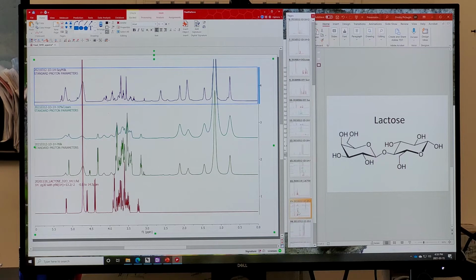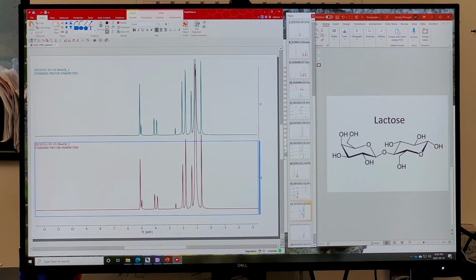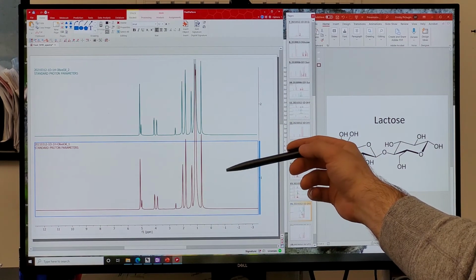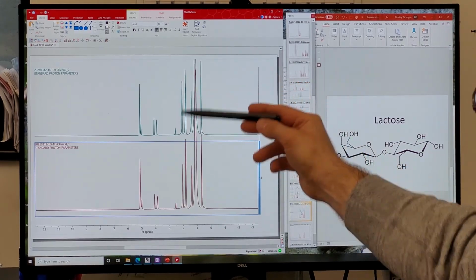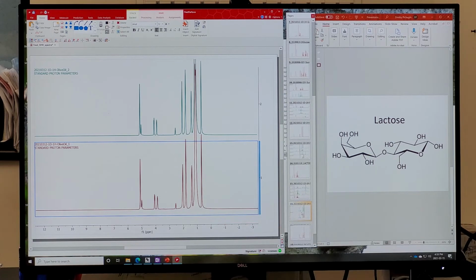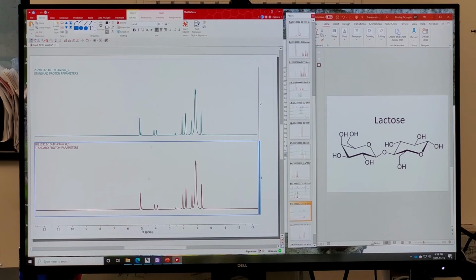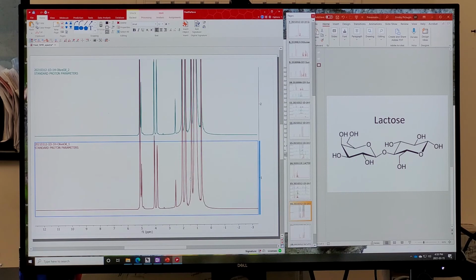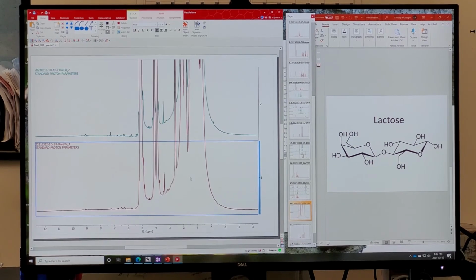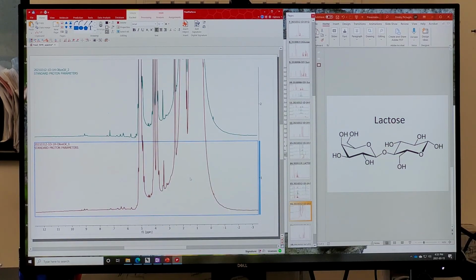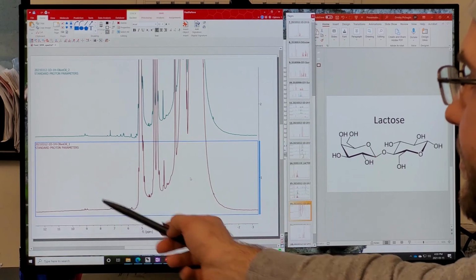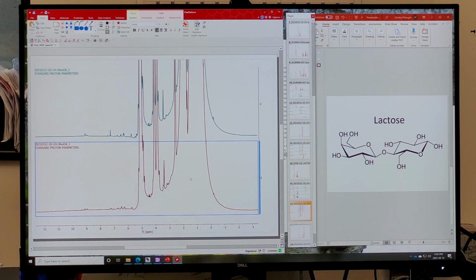And you can take it even one step further. In this particular case, we're going to look at olive oil. These 2 are different brands of olive oil from 2 different locations. And the primary components of what makes an olive oil are actually the same between the 2 brands. But if we look very carefully at all the small components, just like in the examples of tea and coffee, there's a lot of little peaks, and those are the components that will change your flavor, and they are different between the 2 brands. And that's the power of NMR.